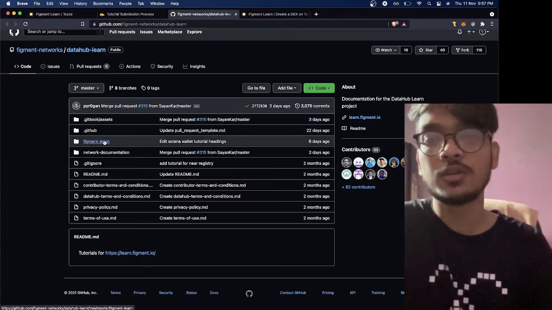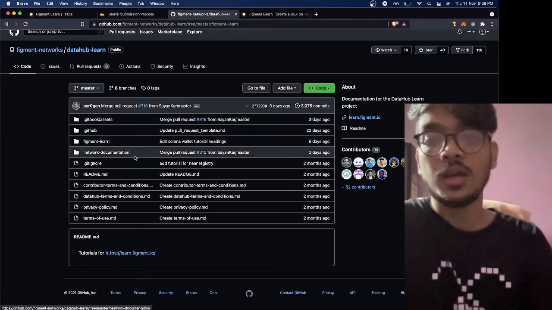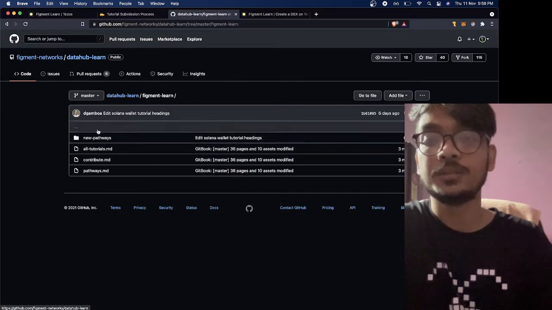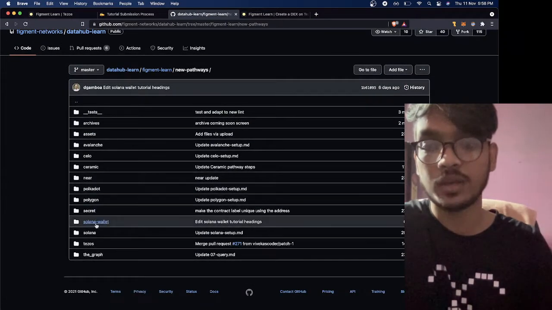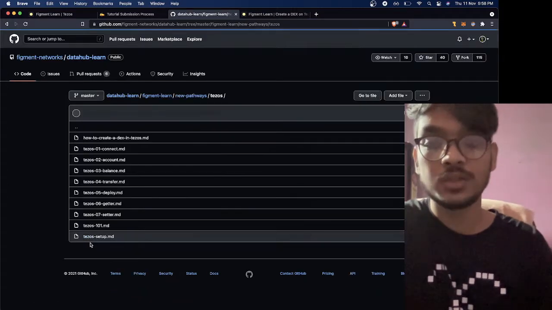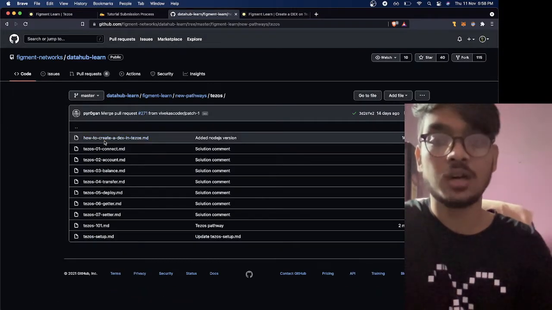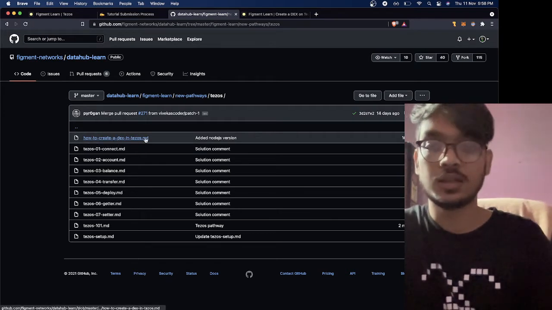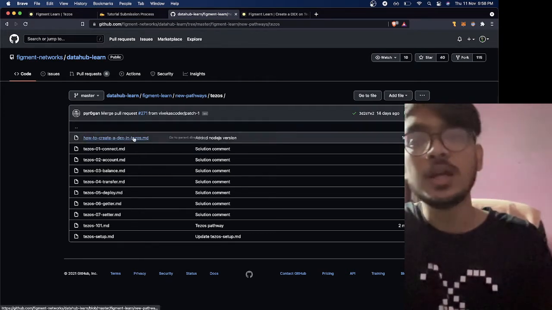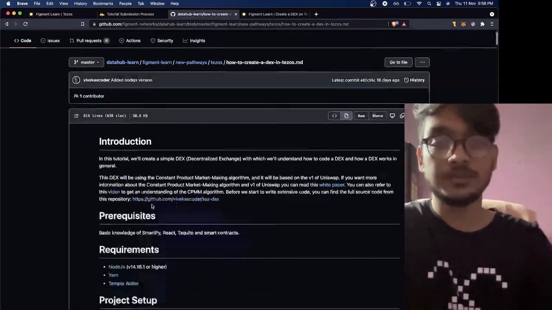So basically you could go to this folder called Figment Learn, and in there you will find the folder called New Pathways. Then select the blockchain. For example, in my case it was Tezos, and you can see I created this article here. So how to create a DEX in Tezos, right? And you need to write it in Markdown.